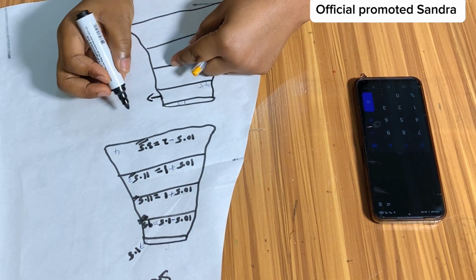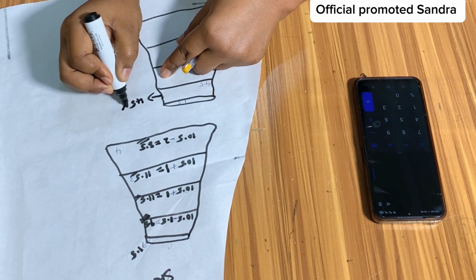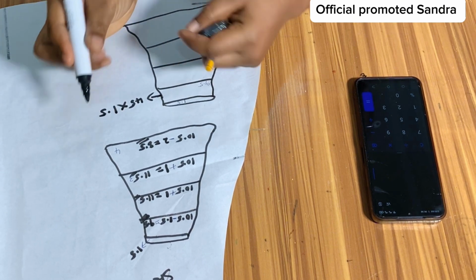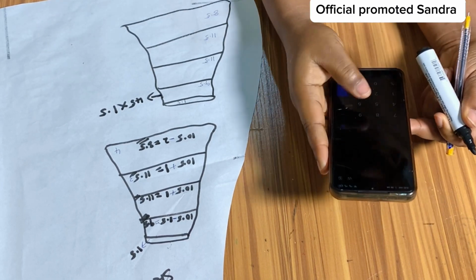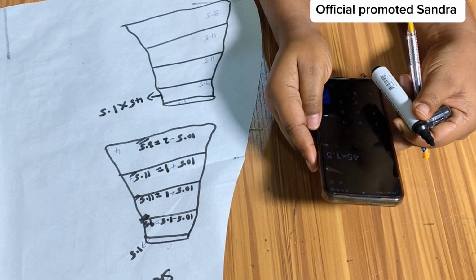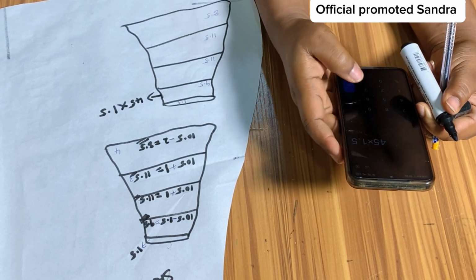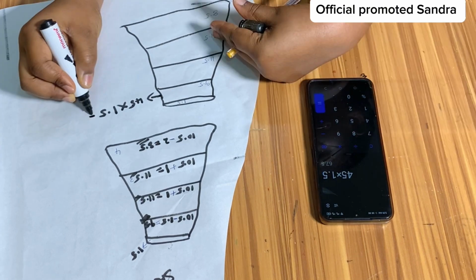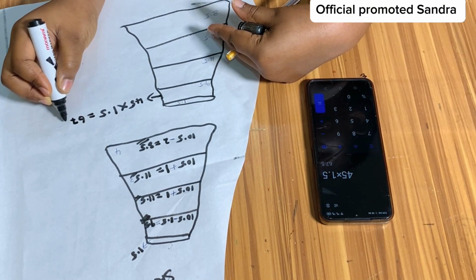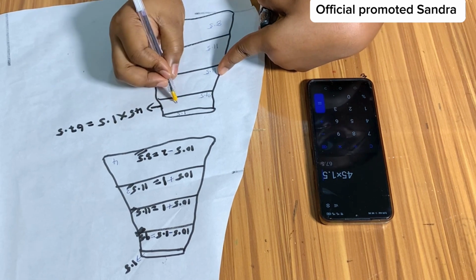Now this first one here is going to be my hip measurement, which is 45 times 1.5. Okay, for the first layer you're going to multiply your hip measurements by 1.5. 45 times 1.5 is going to give me 67.5. To get the length for this second one, this is the first one, right?